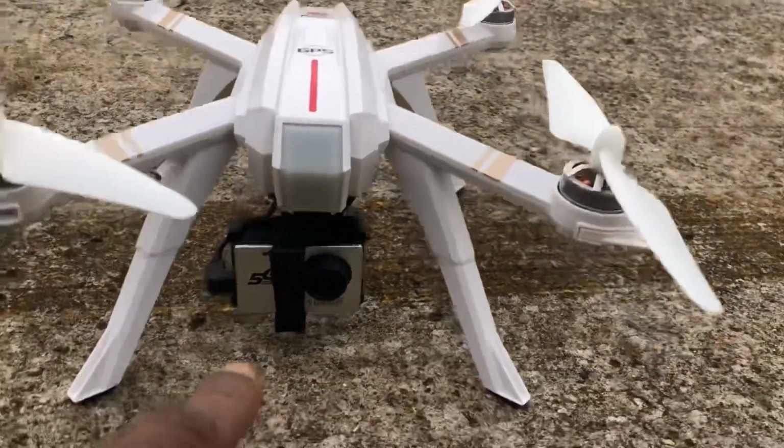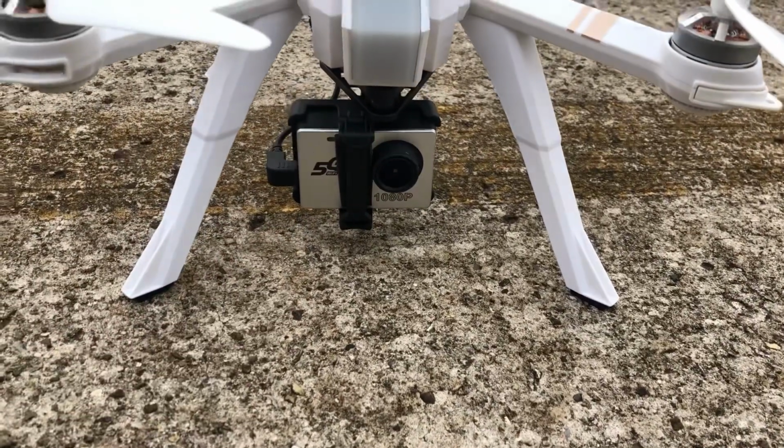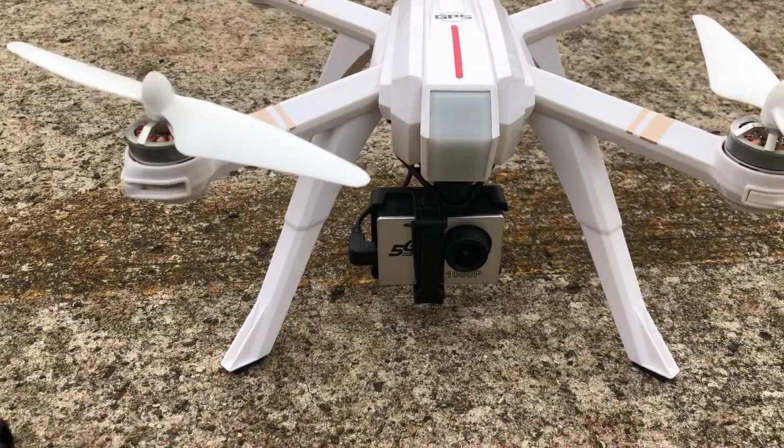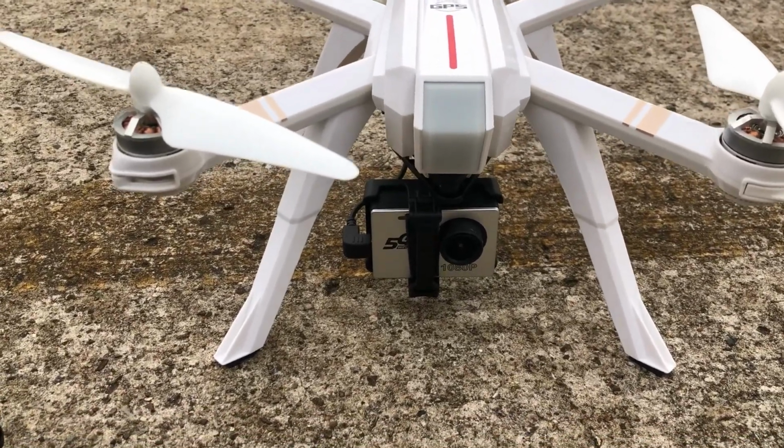Now, if you do get this guy with the camera, with their camera, you need to download the Bugs Go app, which I've already downloaded. So let me go ahead and get this guy booted up.